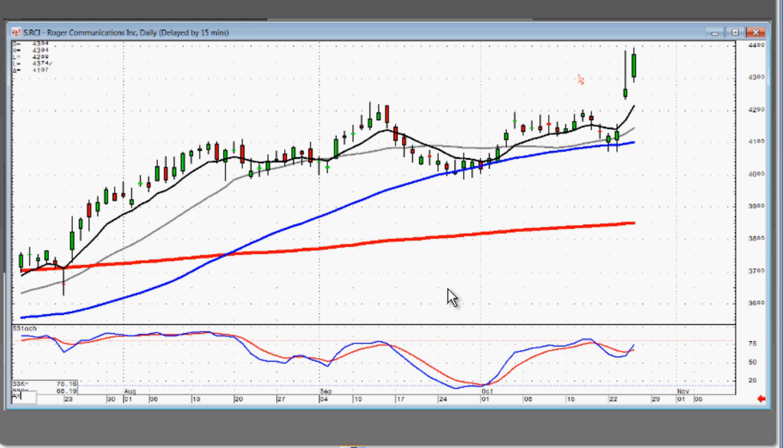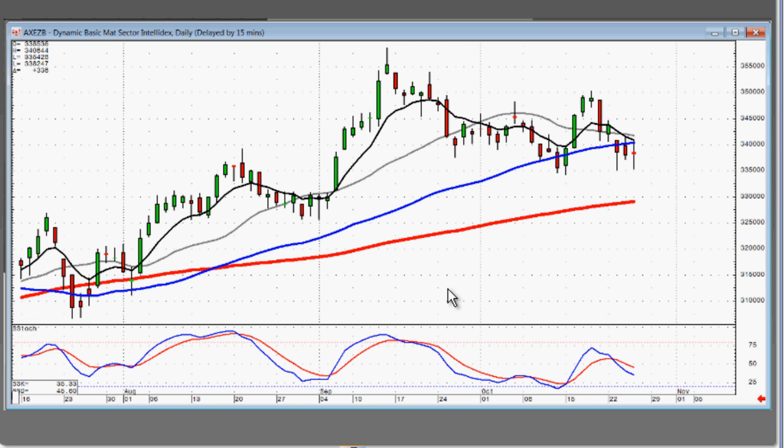Axe. Axe has something in here. Oh. Down day, we're down below the T-line, a little doji. If this opens lower tomorrow, you definitely want to be shorting it because they're probably going to take it down here. They're going to be failing this level right here. Stochastic still heading down. So a lower open on this one gives you a high probability.